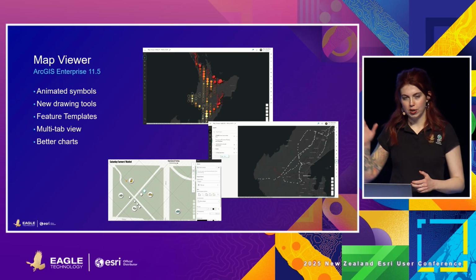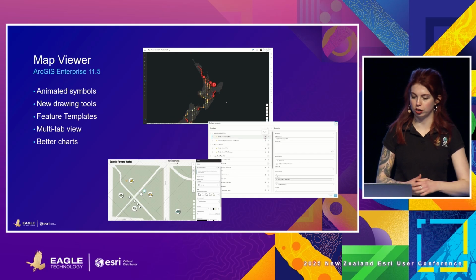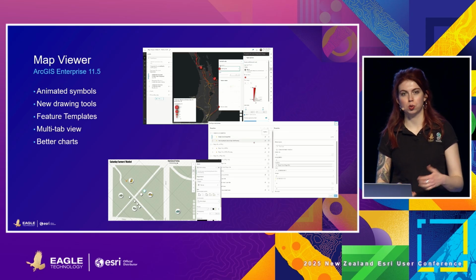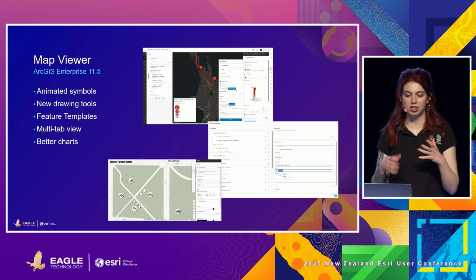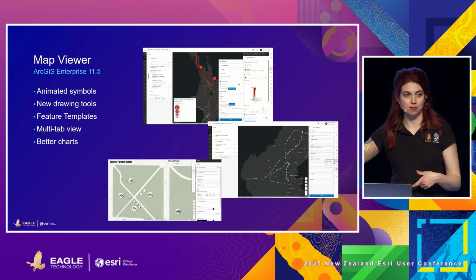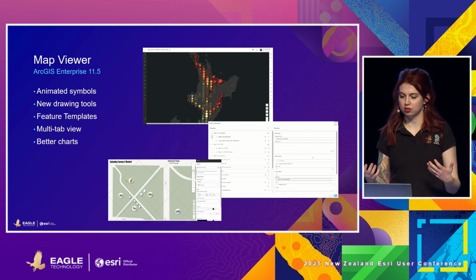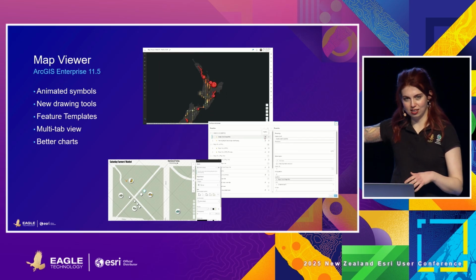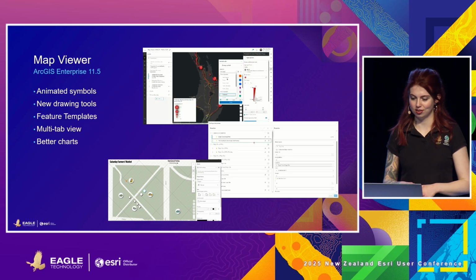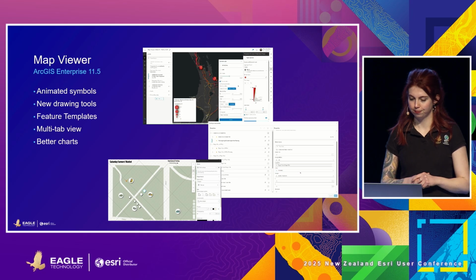Map Viewer. So in the GIFs here, we have a map of Transpower electricity structures and some climate models. Animated symbols are now supported in 11.5. So you can find pre-configured symbols in the vector symbols section. You can modify them in this animation pane that you have access to. This helps you emphasize features. So in that GIF, we have a capability of higher climate risk index in the video, which helps us really quickly identify things because of those animated symbols.